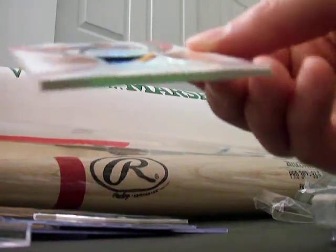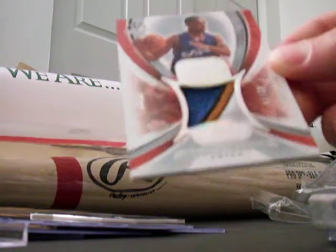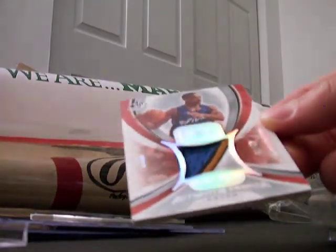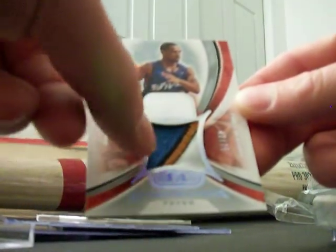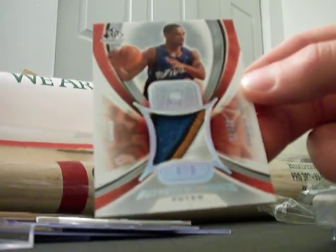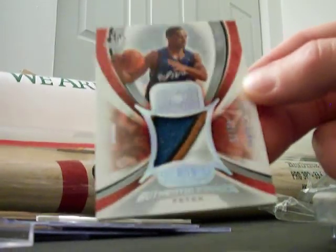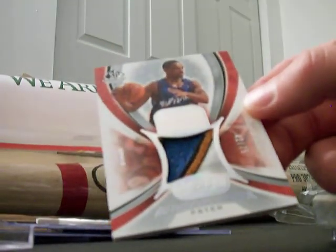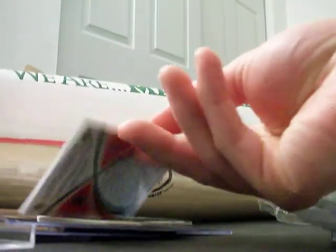Let's put these in little individual sleeves. From the Portland Trail Blazers — I know, I said I'm starting with basketball, it's kind of mixed up here. Got a Juan Dixon patch in the top left corner right here. It is orange, blue, then a blue jersey, then black, orange, and then white. So six color breaks, four colors total. Number 42 of 75 out of SB game use. That's a nasty patch there.